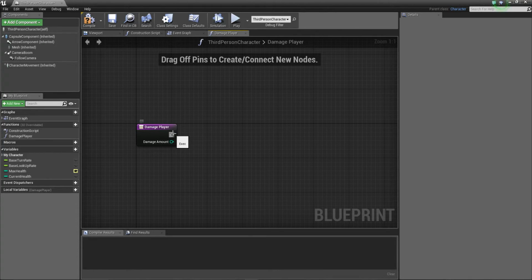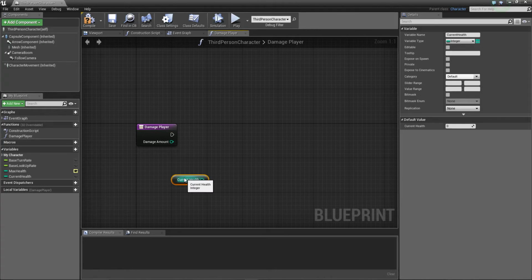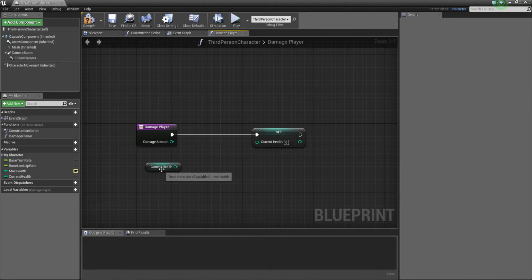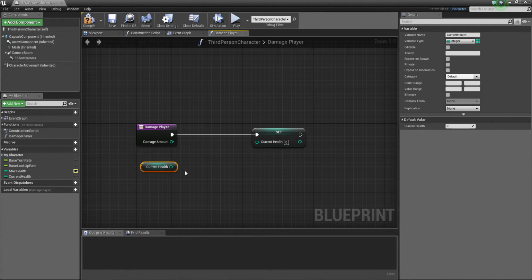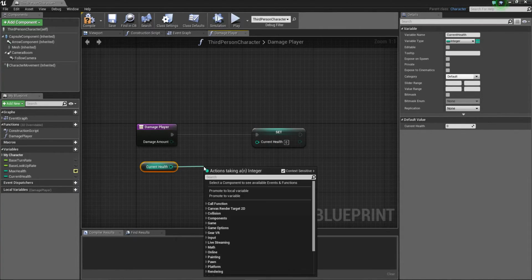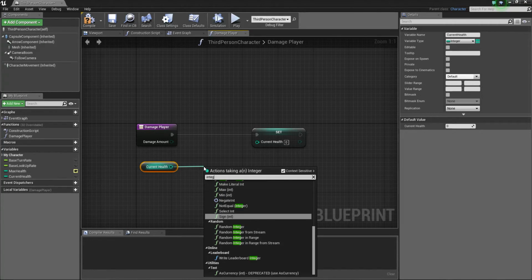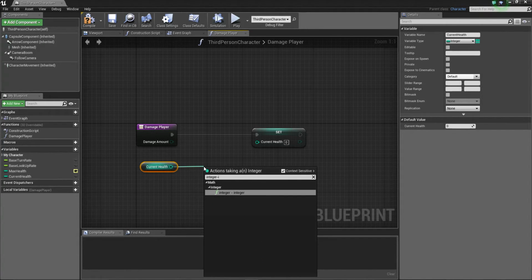okay, what we're going to do is use our current health. So let's drag this out. We need both versions of it, so I need to get this, control drag, and I also need to set this, so alt drag. So we're going to click this in, and then what we're going to do is take our current health, and I'm going to do an integer minus integer.